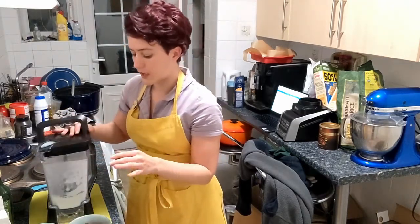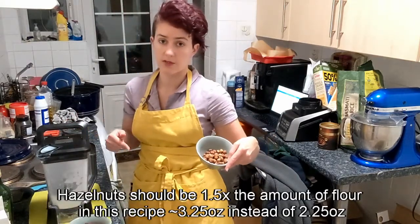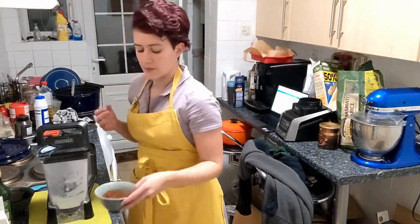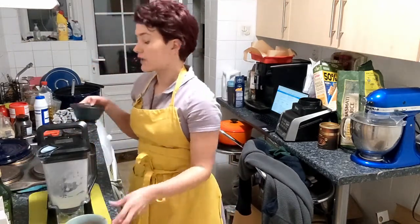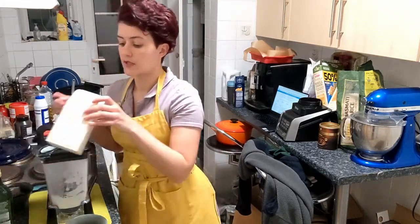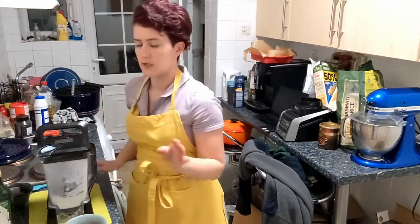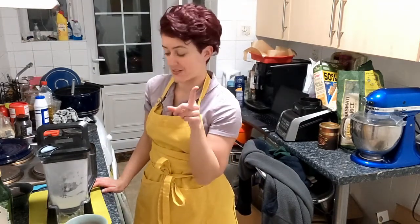Right, and I've also weighed out the other ingredients here. So I've got my hazelnuts. These are whole hazelnuts. I'm going to blitz them in the blender to make ground hazelnuts, hazelnut flour. I've got my cocoa powder here. I've got my dark chocolate, which needs to be chopped up, which I'll do in a moment. And I have my salt, which is very important. I used to be of the opinion that salt had no place in baked goods, but I was wrong, and I have learned my lesson, and I know better now.